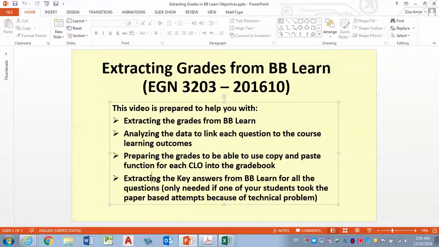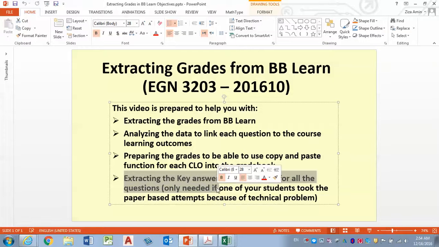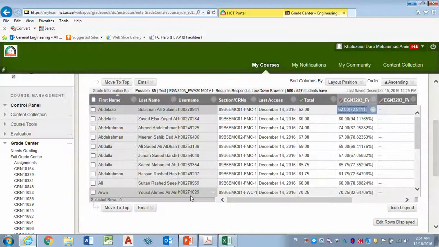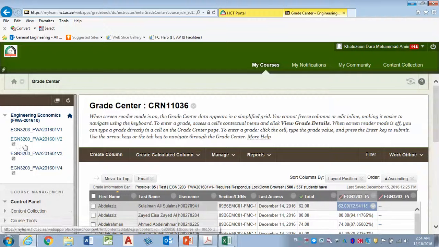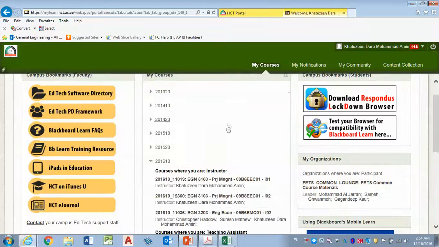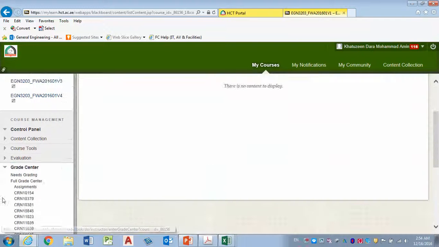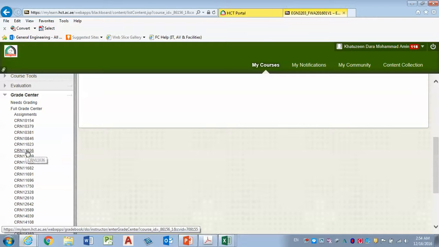Now, the last thing that we need to do is extracting the key answer from BBLearn. This one, you have to go back to the My Courses. I would go to Engineering Economics, go to My CRN.